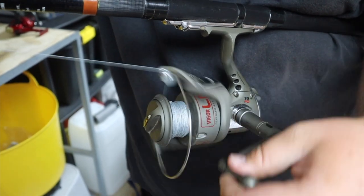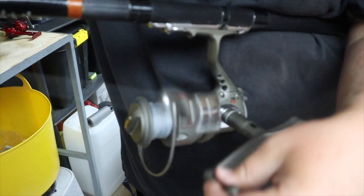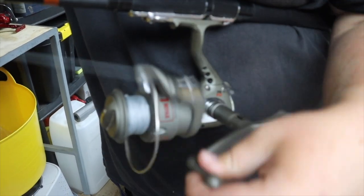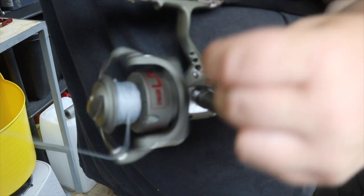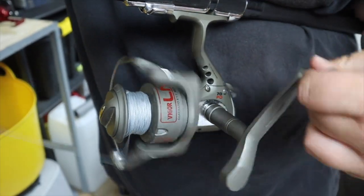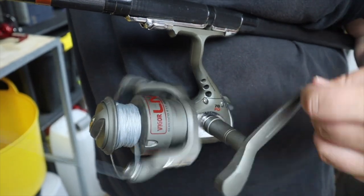So how much braid would you put on there, Dylan? Do you fill it right up? I normally fill them right up. It depends on what I'm fishing for, really. Obviously, you don't want to put too much line on there because you'll end up just coming off the spool. That's it.